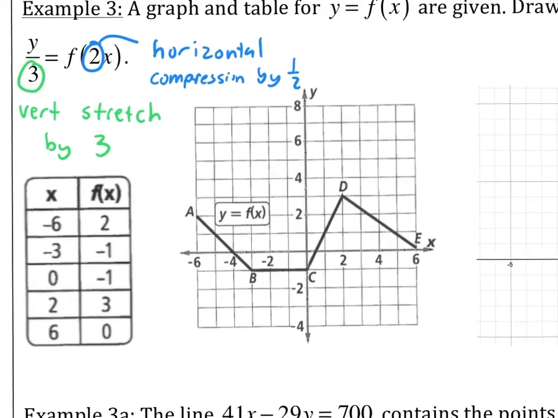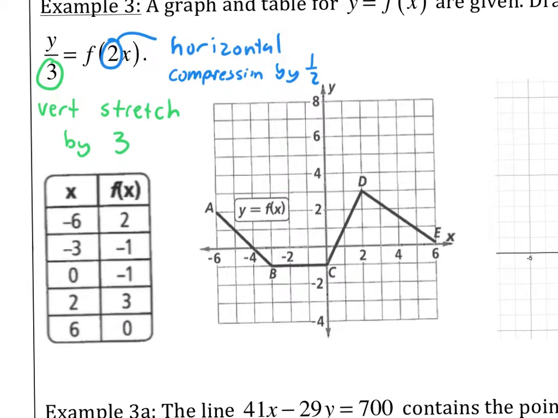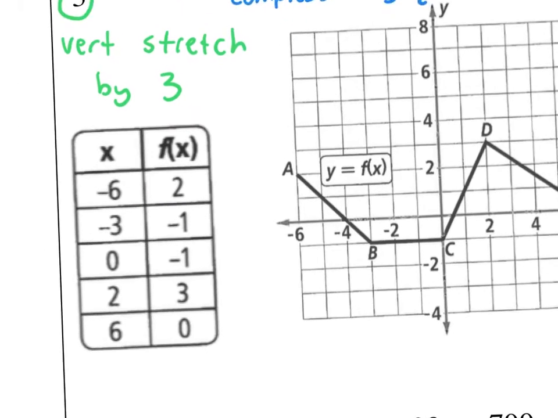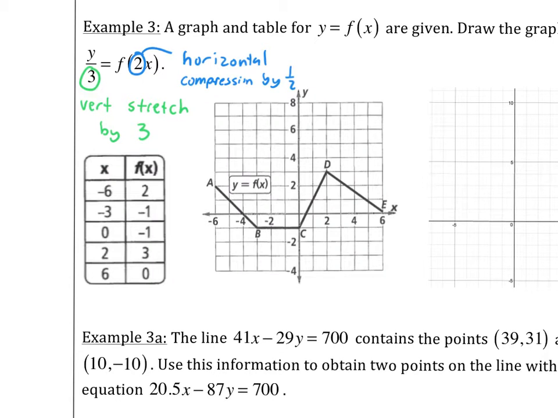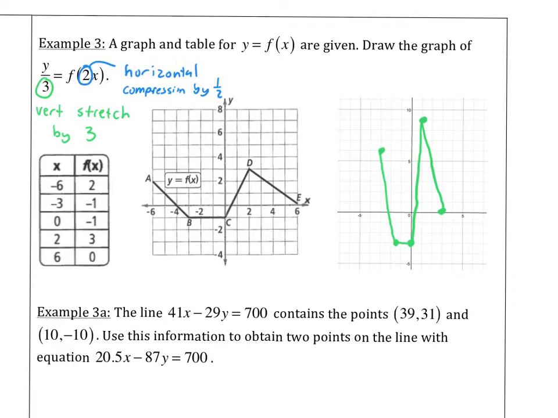All right, so what happens to each point? So, for example, this x, what's it become? So take a look at this first point, -6, 2, and tell your neighbor, where does it stretch to go? All right, so this one has to be cut in half. So all of these are being cut in half, and all of these are being tripled. So -3, and this becomes a 6. So mentally, we can do all these. This whole row gets cut in half, and this whole column gets tripled. So we end up with this scenario.